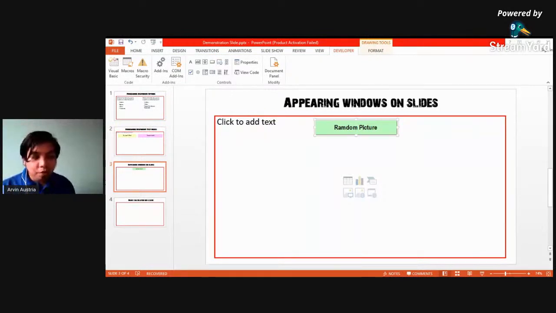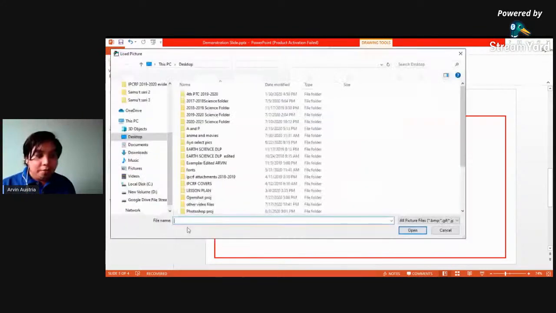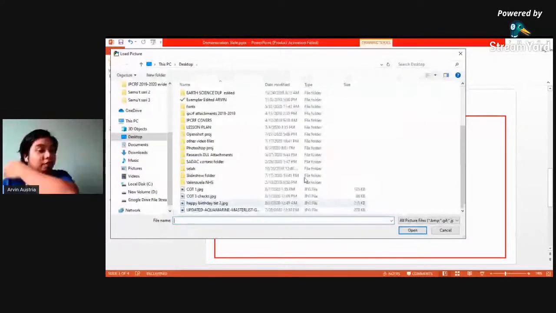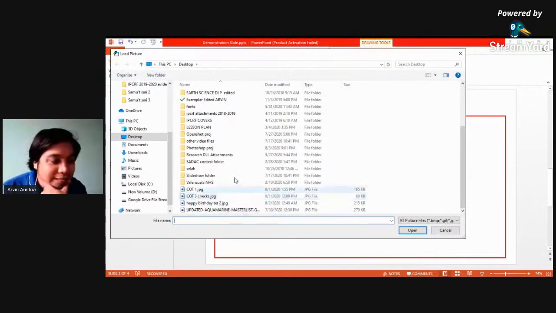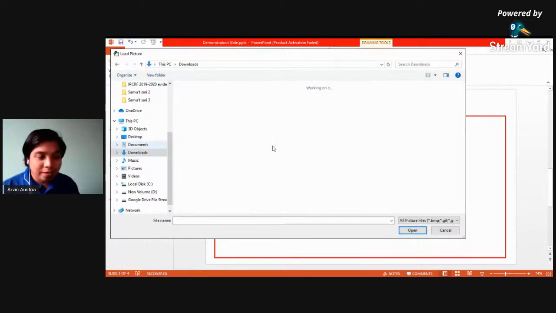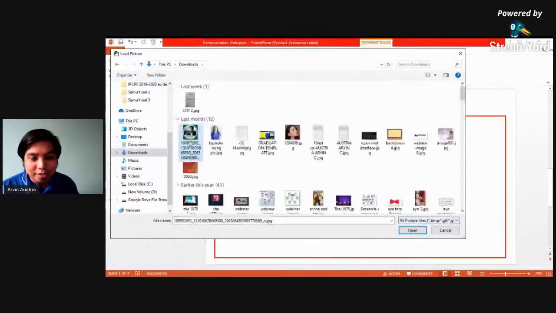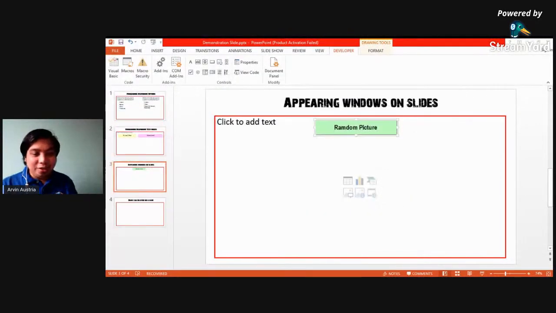Now, once you're in the properties, you can now select picture. Ayan po, oh. If you want to add the picture of the solar system, if you want, no problem, as long as you have the picture. And then, browse your computer to find one. I hope meron ako dito. Ayan. I don't know which one to show. I'll go to another one. I'll go to downloads. And then look for a random pick. Let's say, for example, yan. I want this one.